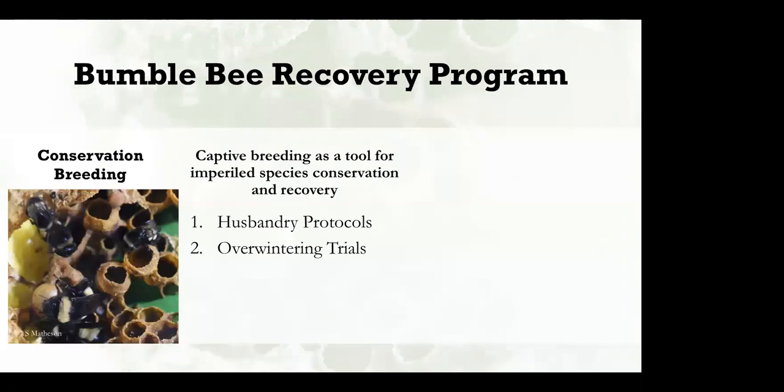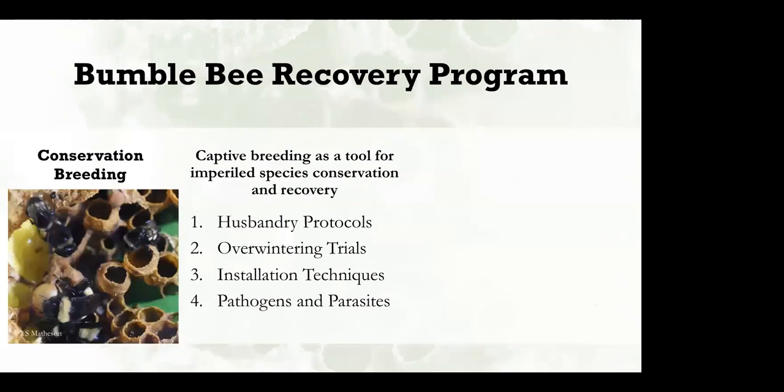And that's because we want to be able to create programs that can be used to help augment declining populations and reintroduce species to restored habitats where they were once common. But as I'm sure you can all imagine, conservation breeding for invertebrates is very rare. And there are a number of challenges to overcome in developing reliable techniques for breeding and rearing. And these challenges are even tougher when the program is being specifically designed for sensitive species. They are notoriously difficult to rear in the lab, so they just make things harder.